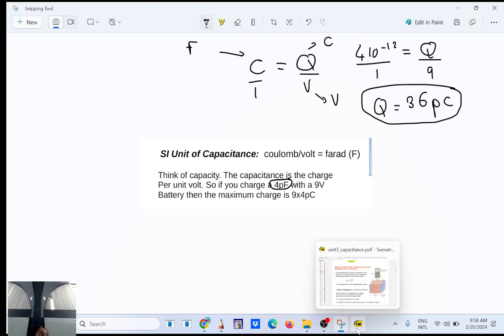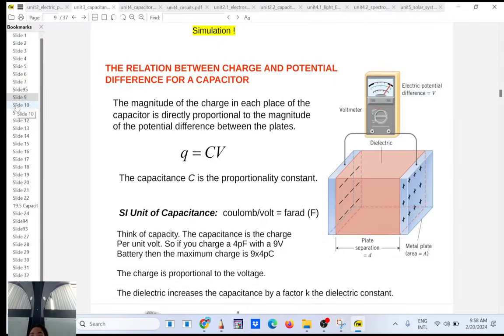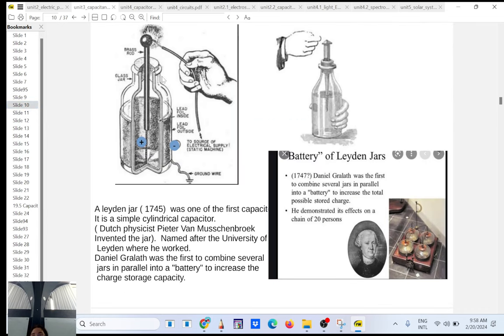Okay, question? It's easy to understand once you understand the concept. We talk about the Leyden jar. Leyden jar is the first capacitor. And the first person to understand that if you place capacitors in parallel, you increase the charge, we'll talk about that in a moment. So you can go to a very, very large charge.